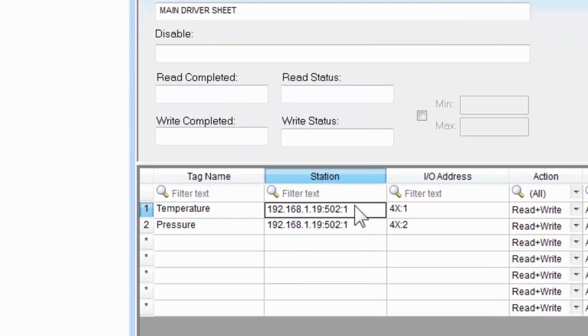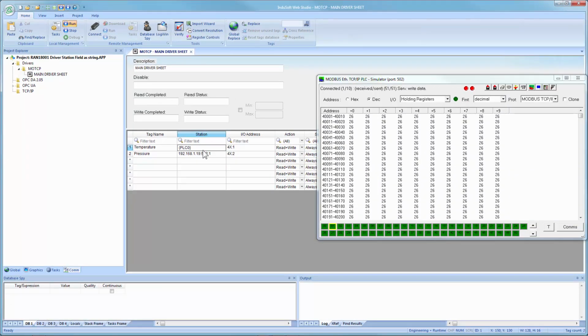But rather than doing that manually, what we're going to do is copy or cut this and insert a string tag. And I'm just going to label this as PLC0 inside of curly brackets. Now, these are not the square brackets, not parentheses. They're what's called braces or set braces. I call them curly brackets.